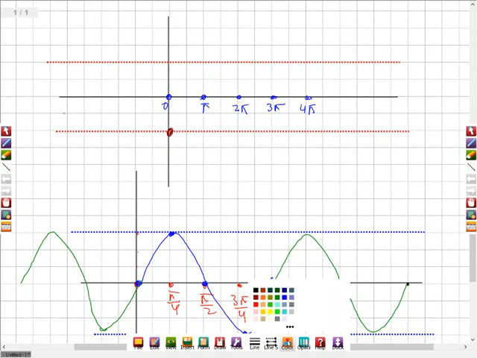Let me just choose a different color. Okay, maybe I can choose this guy here. And this guy then goes at pi 0 and here and here and here. The function will go like this. Look, go down, and then the cosine. If you want to see how the function keeps going, I can extend it left and right. This is how the cosine function looks.